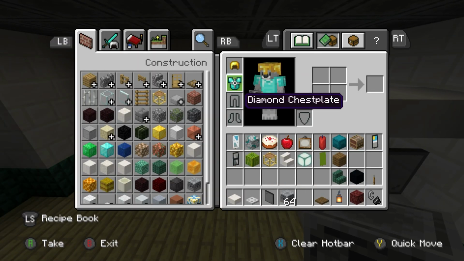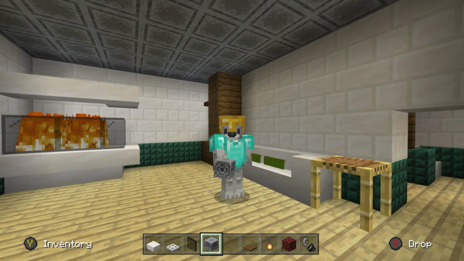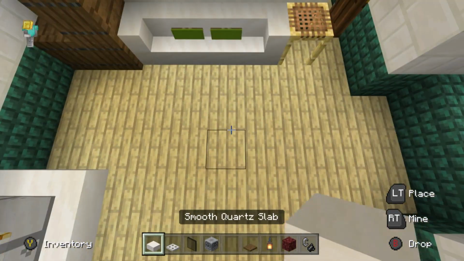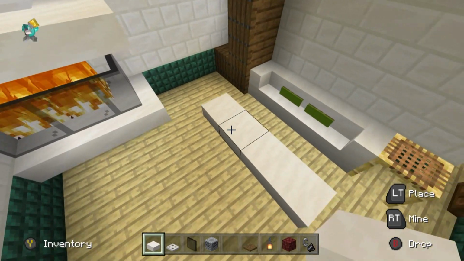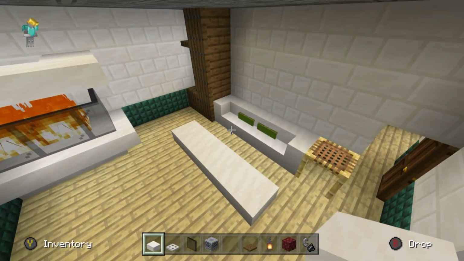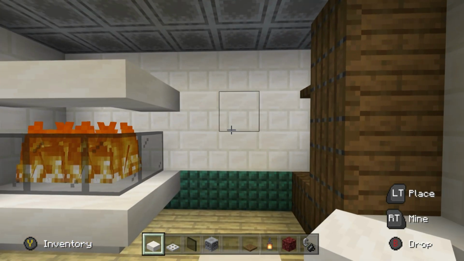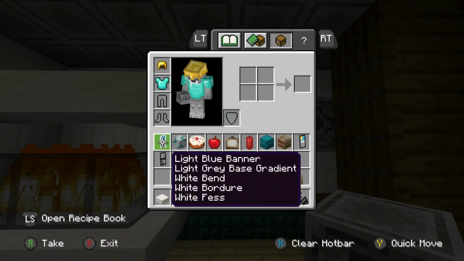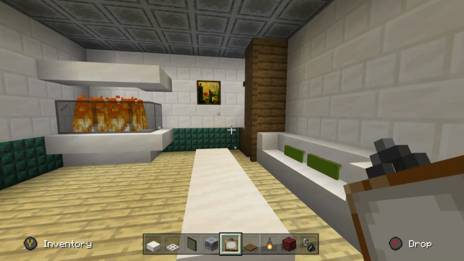So I want to make a TV. The TV, we're kind of going to go for one of those old-fashioned... Actually, you know what? Let's, first of all, place a coffee table. Leave a gap of 1 in front of the sofa, and then place like a horizontal row of quartz slabs in front of this. On this wall, this is a good candidate for a picture. So this is actually a good place to stick a picture of some sort. There we go. That looks pretty good.